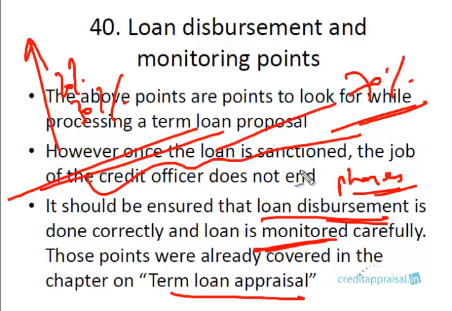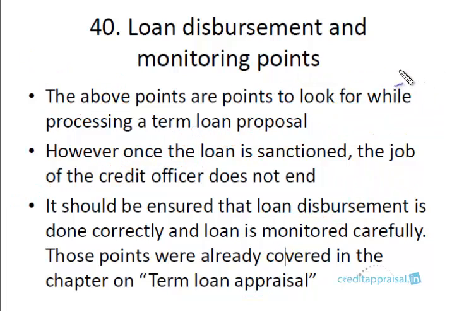You want this to be correlated. The disbursement in phases should be happening as per the progress of the work. You don't want somebody inspecting and seeing that the project is not going well, the progress is not as per the expected schedule, whereas the disbursement is happening at a very high rate. You don't want this. This you can address by having periodic site inspections. Please refer back to the chapter on term loan appraisal, where we had a more detailed discussion on the monitoring process.